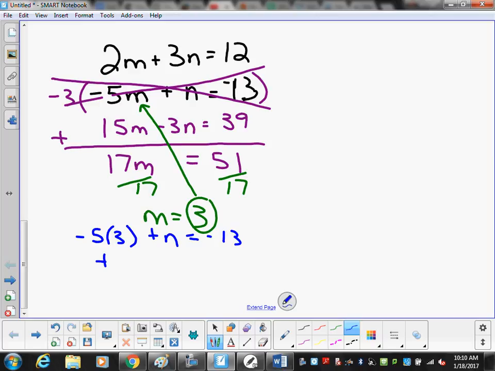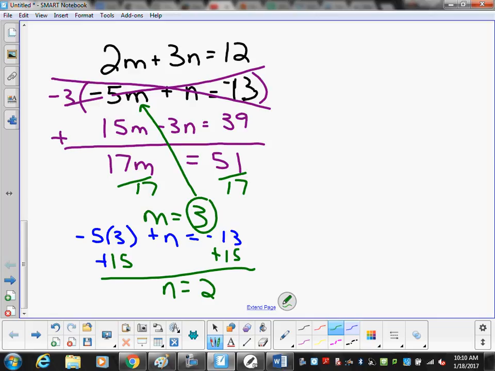Do we have to put it into that one? And I get n equals 2. No, you can plug it into the first one. It's fine. I wouldn't plug it into the 15m one because the numbers just get bigger. There's no reason to do that. But either one of the first two equations is fine. I was making sure. I plugged it in. We got the same thing. Okay. Making sure. All right.